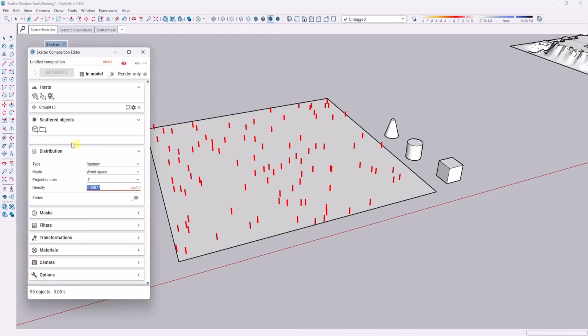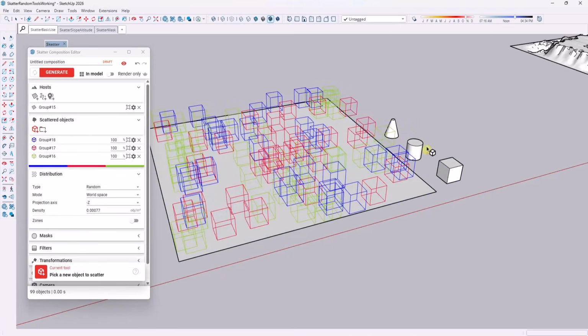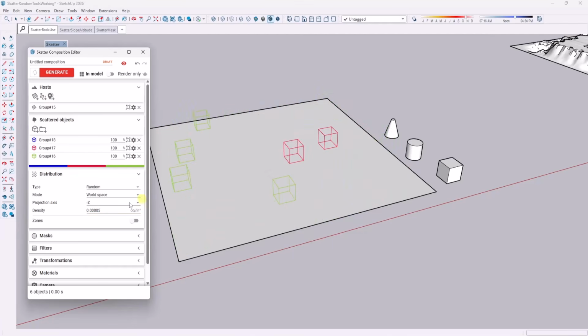But then you can also select the objects that you want to be scattered. So if I click in here, right, and I select a couple of these objects right here, notice how it's showing me that each one of these is going to be scattered in here, and it's showing them in a different color, which you can see right here. But then we can adjust things like the density. So we can bring it down to like 0.5 or something like that, or back up to like 0.35.